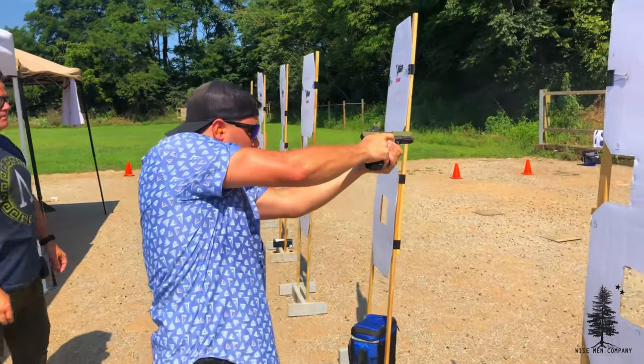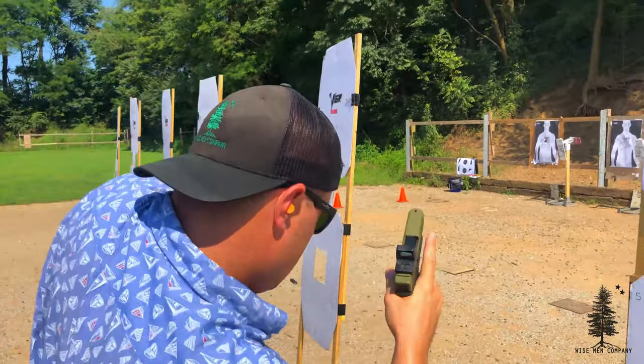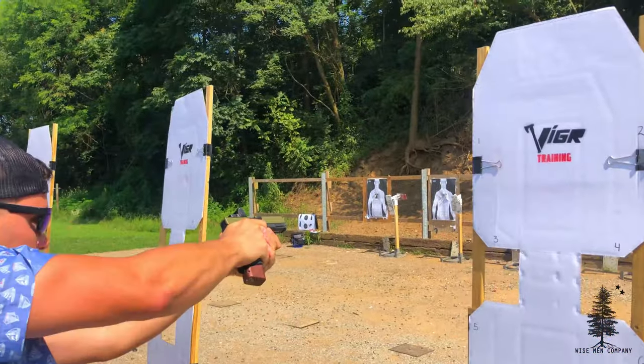So that was the only real hiccup — the dot didn't go out, I could just tell it was changing brightness settings. I have used this gun a lot. I've run it through classes and heavy round count classes. I shoot it almost every weekend. I think it's important to train with your EDC gun, and it's pretty beat up — but it's been awesome. That's the update on the no-backup-irons, RMR-only situation: so far so good.